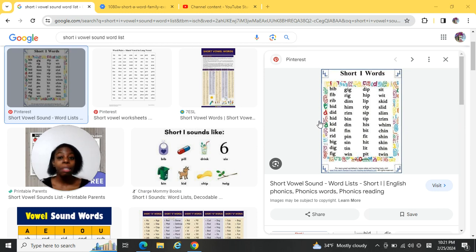Okay, so before the spelling test, what I like to do is to test my students' knowledge about the phonics rules. So the short A sound is ah, and the short I sound is ih. So what I like to do is introduce new words for reading, but not new words for spelling. Does that make sense?